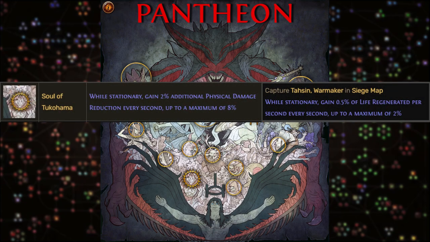With our minor pantheon, Soul of Tukohama is the best for the 8% physical damage reduction and life regeneration while we are stationary. Because we are tanky, we aren't required to move around too much.